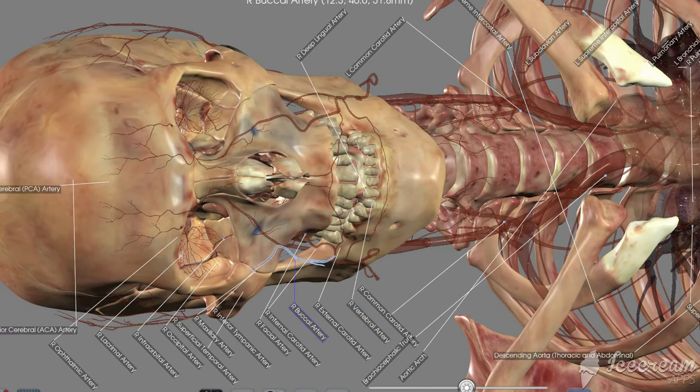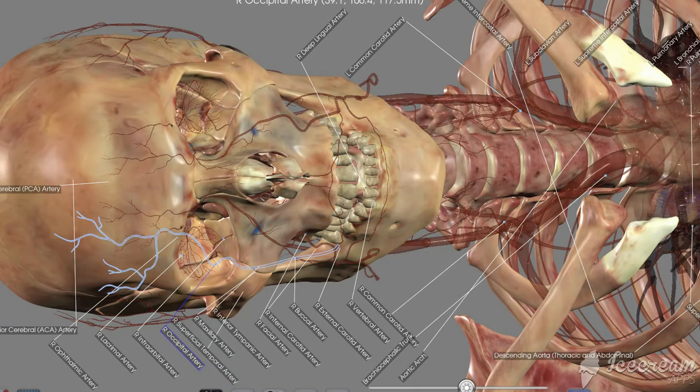But here's some of the others, like the buccal artery. Think about your cheeks. That's what that buccal region is. Facial artery right there, as you can see, a relatively large one. Tympanic, think about the tympanic membrane and such, associated in with your ear. Maxillary artery to your upper jaw. Temporal, right? Remember the temporal bone on the side of your skull there.